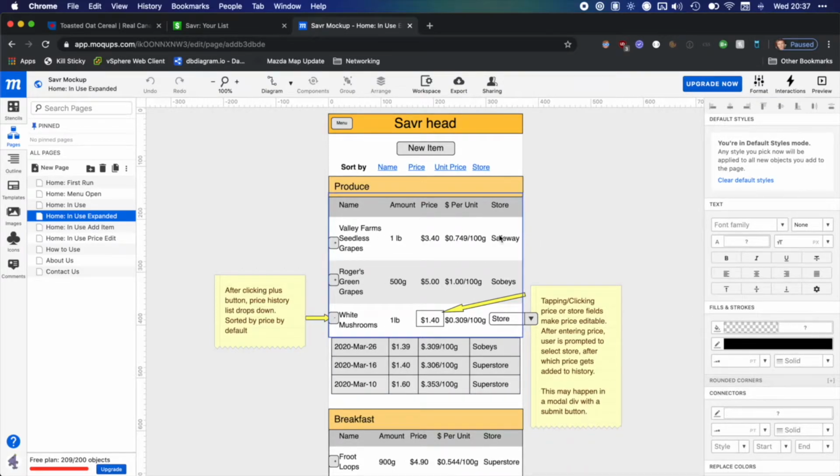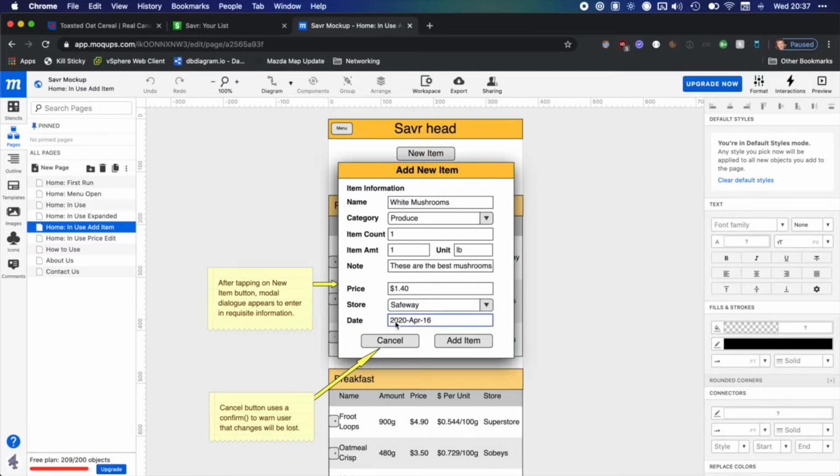So the idea here is to make this very information dense so that a user can see a lot of information on a small device without having to do any sideways scrolling or anything. There's controls here to sort the items back and forth if a user wants to sort the items by price or maybe by the time they added the item.